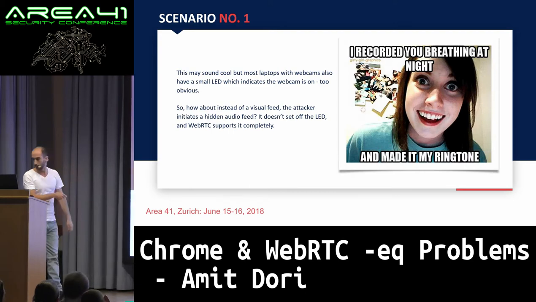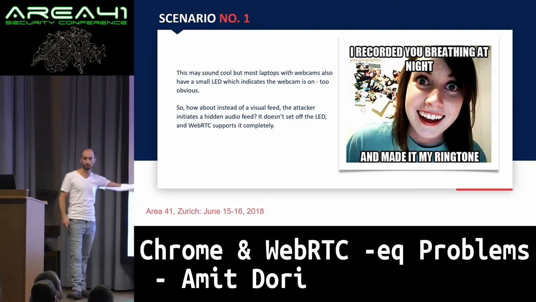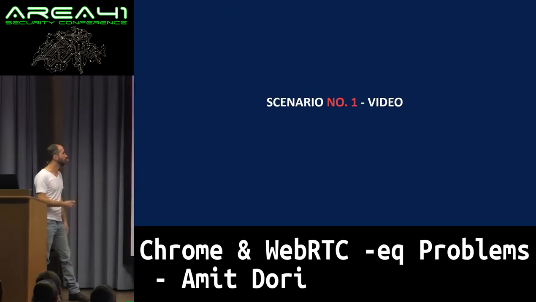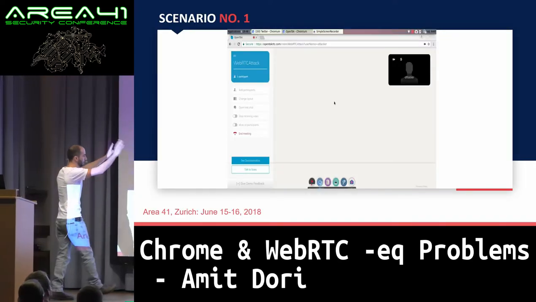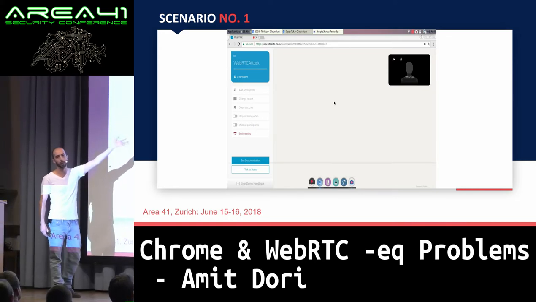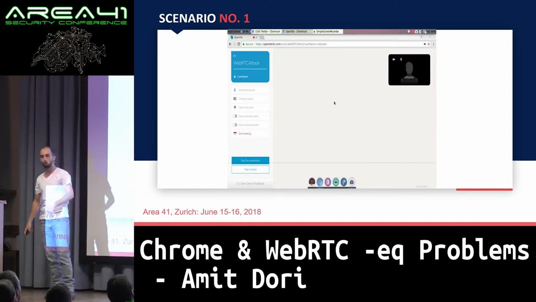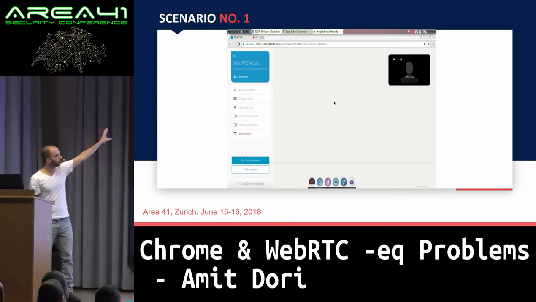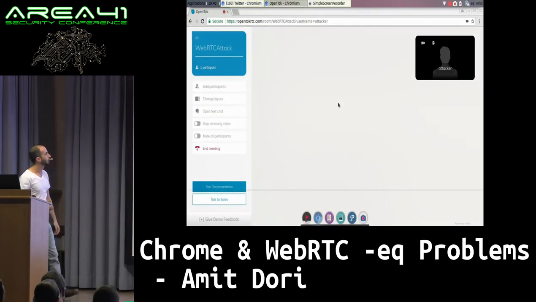And I'll show a video now, and I've used it for the video surveillance scenario because it looks cooler, but I suggest audio feed because it's more covert, but you do you. And before we begin, okay, so this is the attacker's side, what we're looking at. The attacker is setting up his chat room. It's called the attacker. And then it's going to decrease in size, and we're going to see the victim opening the document, infecting himself. And then in a small corner above, we're going to see the attacker spying on the victim while the victim is playing solitaire.